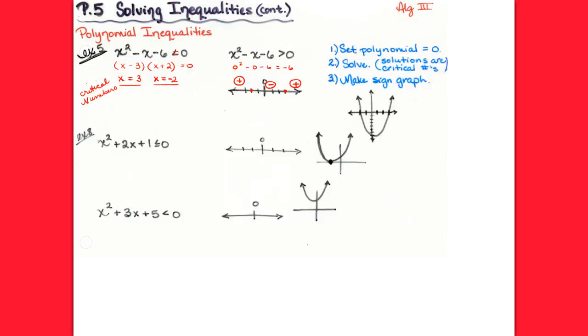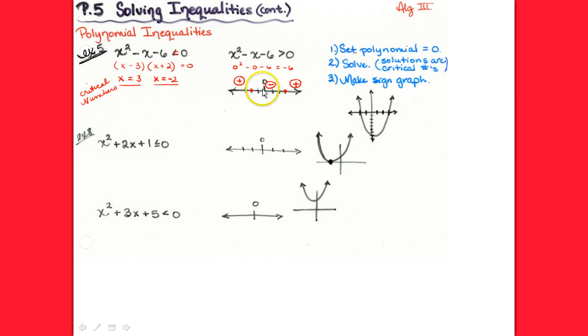Now, something that we might notice about our sign graph is it basically just alternates, right? Plus, minus, plus. Was that coincidence, or will it always do that? Well, for a sign graph, my sign will change at every single critical number. Now, sometimes we have a double root or a triple root or something. We'll talk about that in just a minute. But if it's just a single critical number, I only got that answer over here one time. There's just a single root there. Then, yes, my sign will change. So I can save myself a little bit of time and energy.